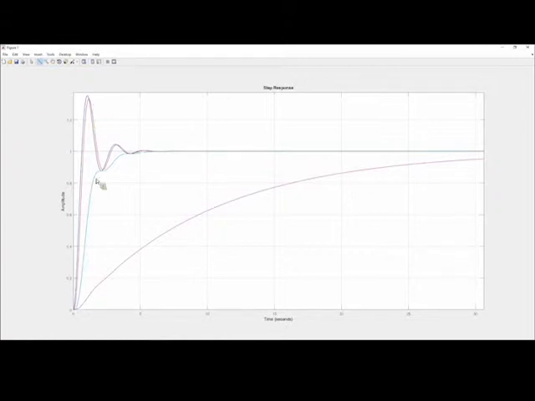This cyan line is where we put a pole at -1. So you can see this kind of has a combined effect of somewhat second order, and it has oscillations in it, but it also looks like more of a real pole response. And then the last one is being dominated by the pole really close to the origin, where this looks like it's not perfectly a first order response. You see some kind of hitches in the response here that are coming from the oscillations in the system, but it mostly behaves like what we'd expect if we saw just a first order response or having a real pole.